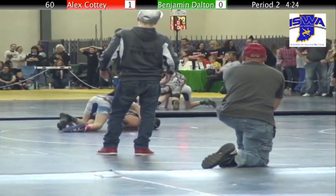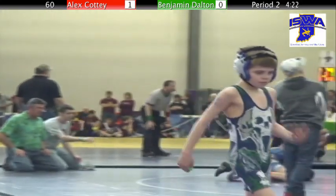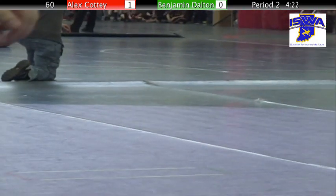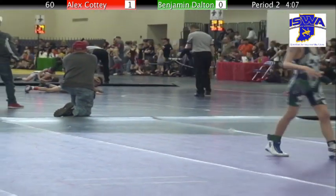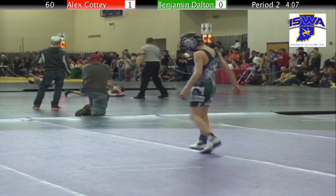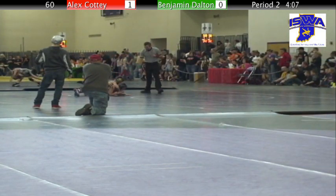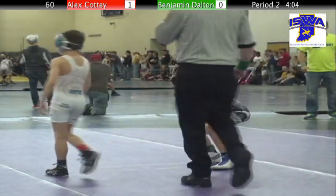We're still on blood time. Each wrestler gets a full 5 minutes through the whole match to stop the bleeding. Once the bleeding stops, they go into cleanup mode and the time stops. Clock showing 4 minutes left of what we call blood time. For now, we're stopping. The trainer is attending and finishing up cleanup on the wrestler, and we're going to come back out with 1:03 left in the second period.